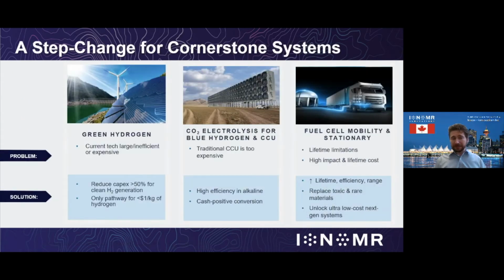In CO2 electrolysis, traditional CCU is very expensive, not just because of platinum use in these electrolyzer systems. That is really a nascent technology. Traditional CCU uses cement-type chemical reactors, which have incredibly high temperature and pressure swings, and every one of those reduces efficiency by 20 to 30% or greater. Our materials operate near room temperature and don't require any pressure swings. And so the innate creation of carbon utilization products is vastly more efficient.